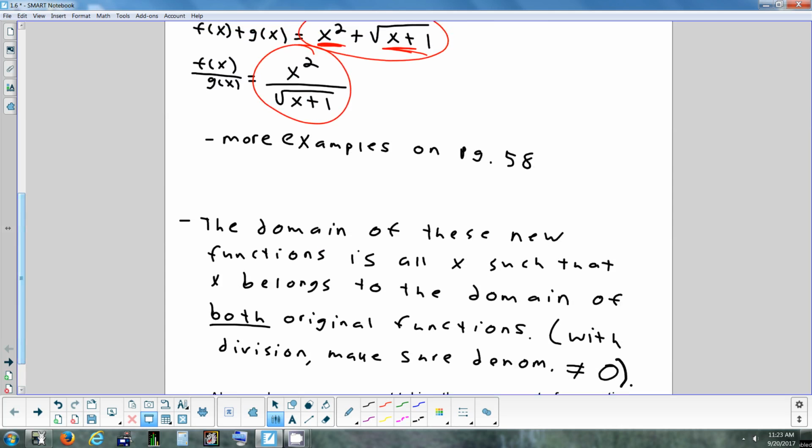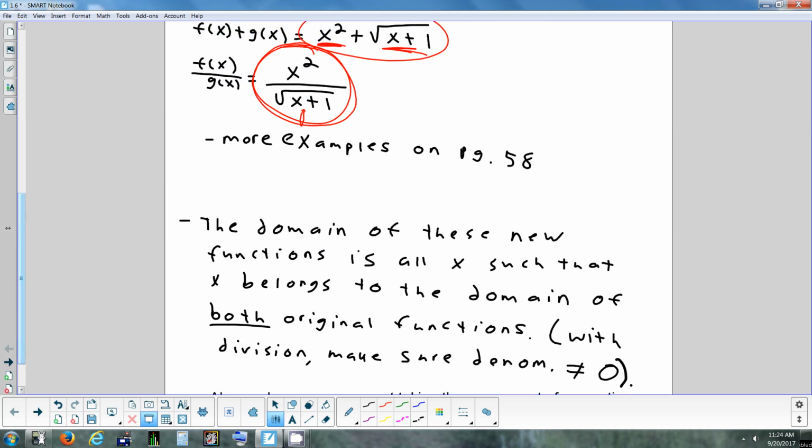So if we look at that one I just circled, f of x divided by g of x, is that a fraction? Yes. Is there a variable in the bottom of the fraction? Then somehow you could divide by 0. What would you have to plug in for x to make that denominator 0? -1. So if you plug in -1 plus 1, you get 0.